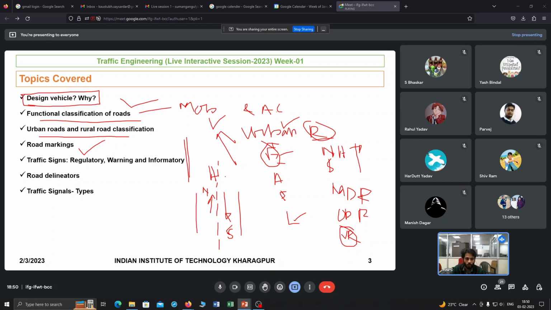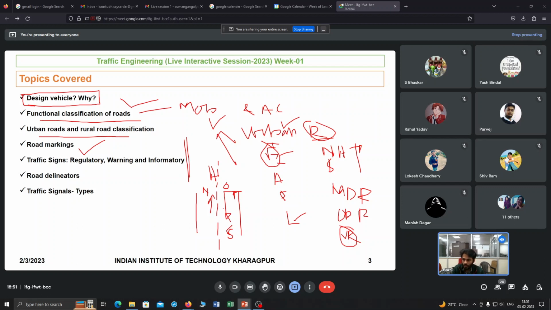There are many kinds of road markings. Suppose you have a stop-controlled intersection. Where to stop? There should be a stop line, so the first vehicle stops before that, or maybe just touching it, not exceeding it. It is not allowable to exceed this. To designate this, we use road markings: stop markings, center line markings.